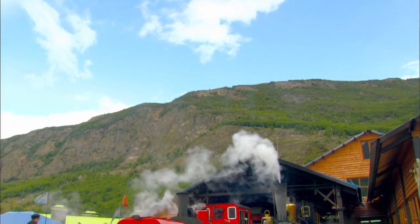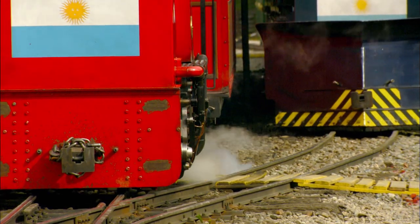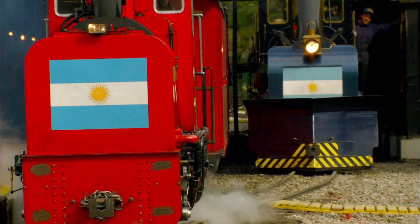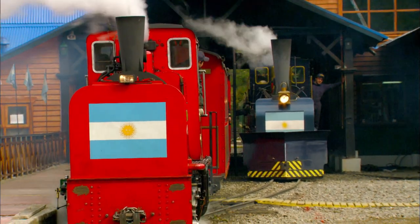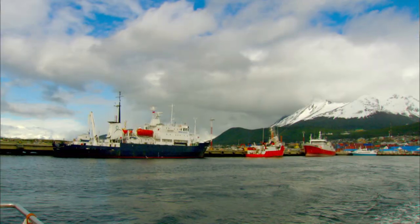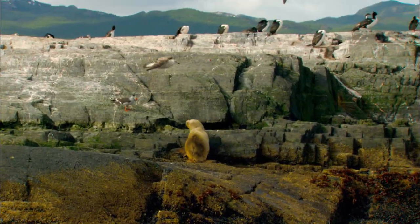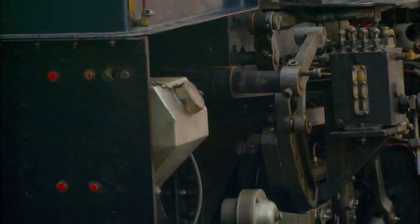We have just one more memorable destination before heading home. Just outside Ushuaia — the most southern city in the world — is El Tren del Fin del Mundo, the Train at the End of the World. This is the most southern railroad on the planet. The railroad was originally built as a prison railway to haul prisoners to logging operations where they were put to work. It was abandoned many years ago, but with the sudden growth in tourist traffic — heavily dependent on cruise ships — investors rebuilt the railway. The gauge is only 500 millimeters, about 20 inches, making it a true narrow-gauge line.